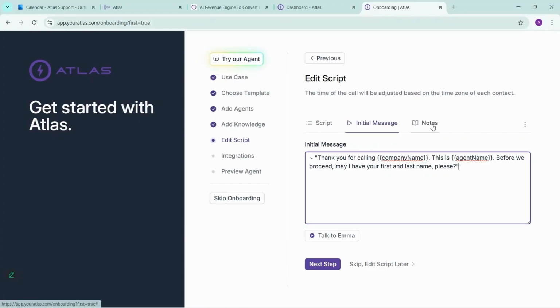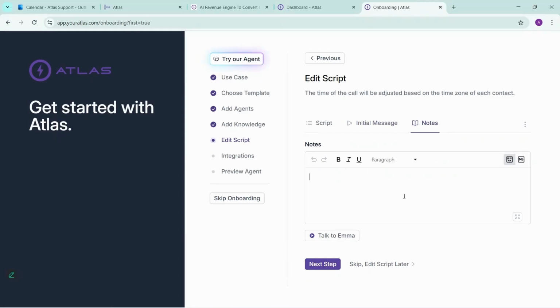Next, I want to show us the note section. So this note section is a super powerful section. Anything you write in here, think of this as some notes or feedback that you would be giving to your new AI agent that will be modifying its behavior. So say, for example, if you do some test calls and you notice that your AI agent has said some things that you would rather them not say. For example, if they gave away some pricing information, and you would prefer that someone jumps on a call or schedules a meeting before you reveal pricing information, you can put a note in here to that effect.